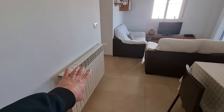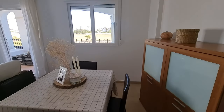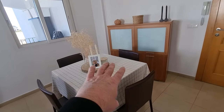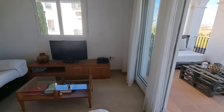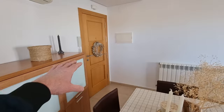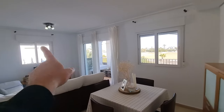As you know, everything in La Torre comes with central heating included, so it's central heating throughout. You've got the AC unit up there — that is the original one. If you're just using it for a holiday home, absolutely fine. If you're spending more time here or renting it, it's always a good idea to upgrade that unit because the newer ones are much cheaper to run. You've got the dining area on the right as you walk in and then two two-seaters set up over here, looking towards the TV which is a bit old — you'll probably replace that at some point. It's a big rectangular room, very easy to furnish, and with that extra window it feels nice and bright.